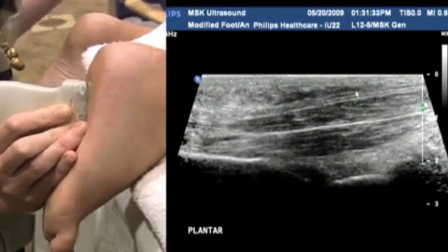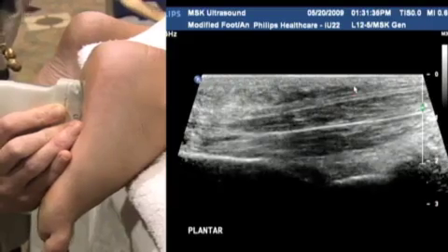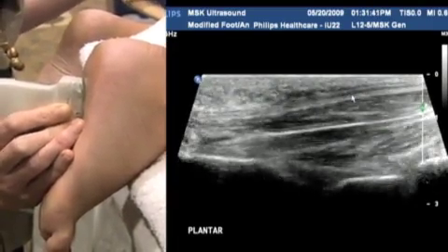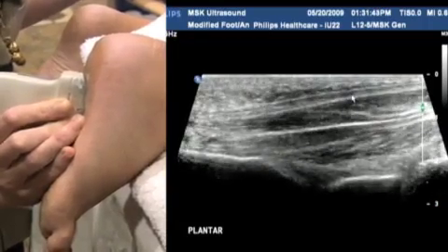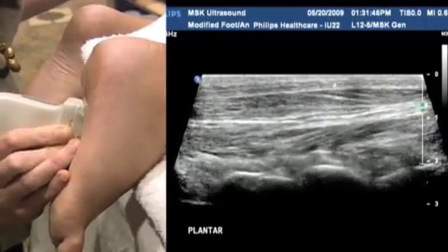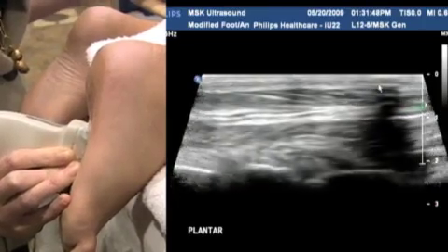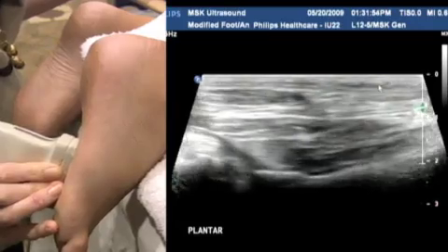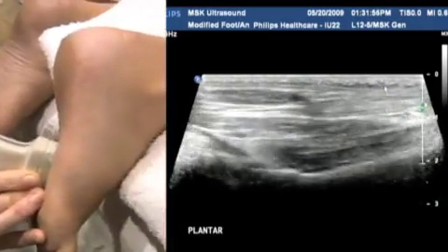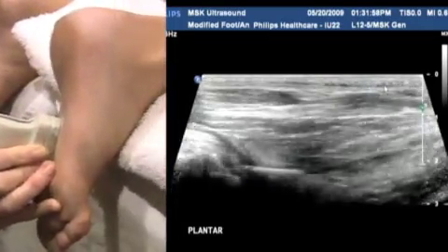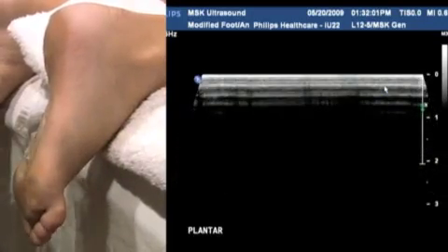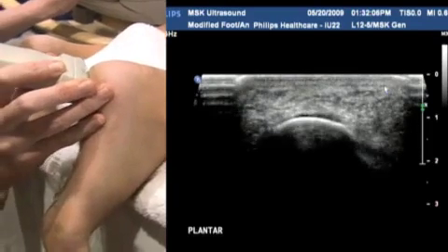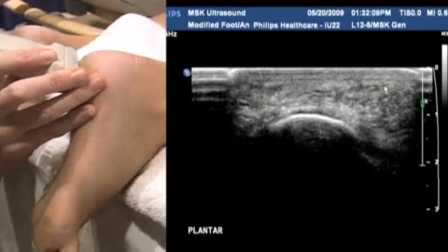So much so that sometimes people feel these fibromas as quite hard structures underneath their fingertips, and it feels like sometimes that they're walking on pebbles. So that's something to be aware of clinically. Again, making sure we follow this structure all the way distally, it comes right up superficial as we reach the toes. At this point, it starts to spread out and it attaches across to each toe. So the best way to look distally at the plantar fascia is to go back to the calcaneus as your landmark. Again, heel toe the probe to make sure that you fill it in so it's nice and echogenic.